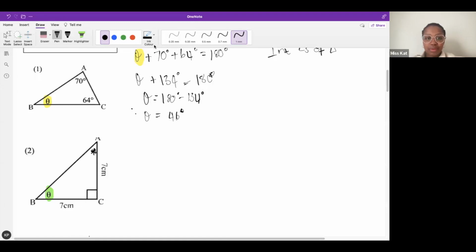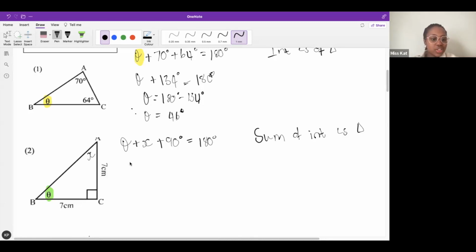Ma'am, to find that angle, we can first name it. Okay, what do you want to name it? You can say maybe it's X. Okay, let's call it X. So you're going to say theta plus X plus 90 equals 180 degrees. And the reason is sum of interior angles in a triangle. Wonderful, Oratile.